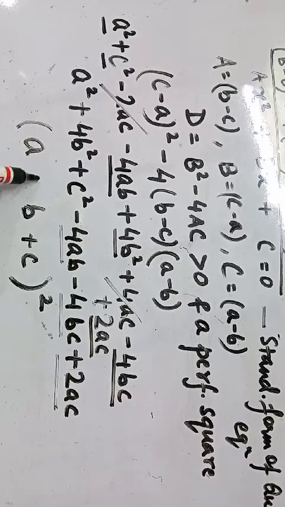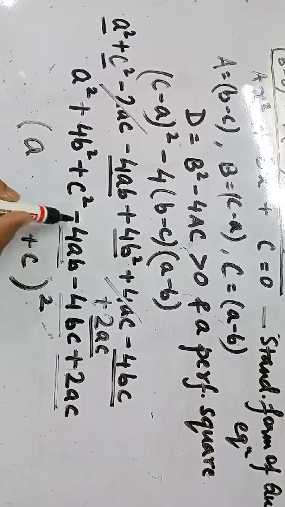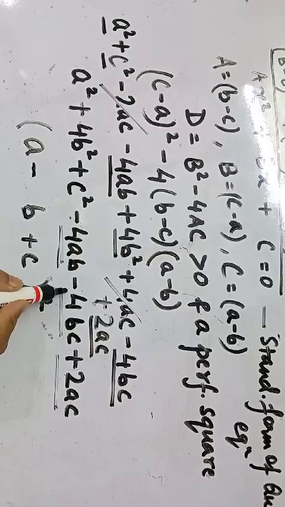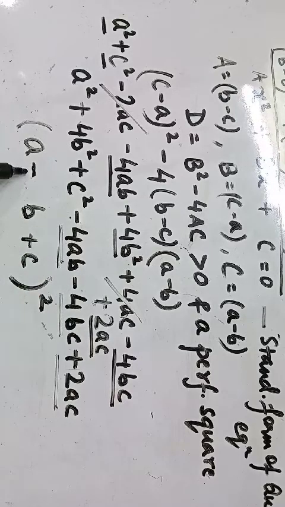But can I put a positive here also? No. Because you see, if I put a positive here, then the AB term will also become positive. Whereas you can see here that the AB term has a negative in it. Okay. So the first thing is that here it should be a negative. Same thing you can see with BC also. The BC term also has a negative sign. So if you put a plus here, BC will give you a positive BC. So that is why I am putting a minus.